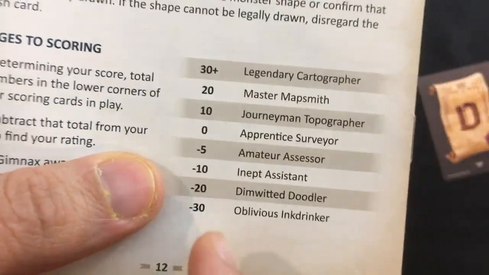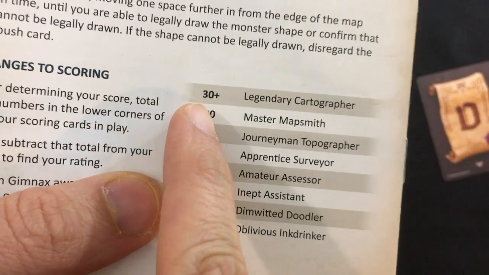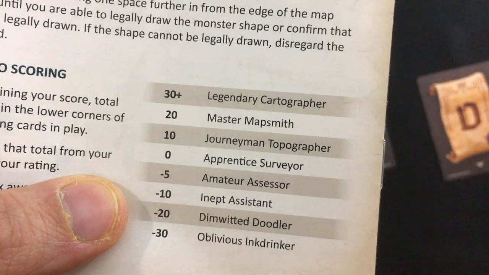And nice, you got a little scoring thing here. I've usually gotten legendary, but usually it's a little bigger margin than this. This is squeaking in a legendary, but I got to the lowest possible legendary cartographer rating.